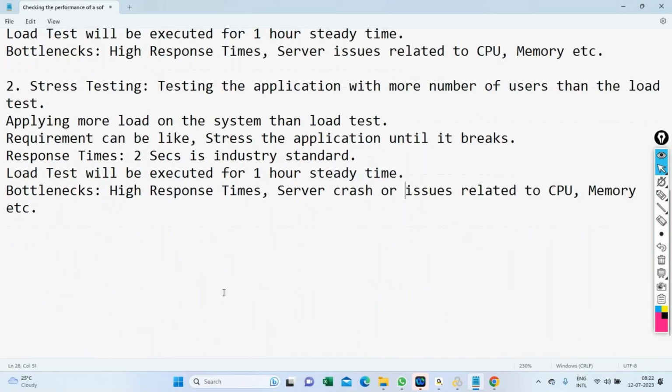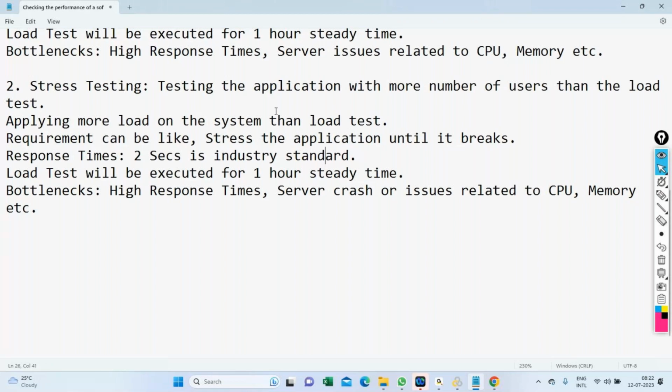Okay. So I hope you have understood the difference between load testing and stress testing. It's all about applying more load on the system and seeing how it responds. If your client is asking you to check where exactly the system is breaking, you have to keep on applying the load.